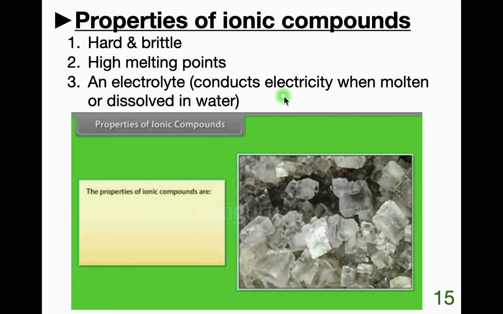For example, sodium chloride, table salt, has a very high melting point, just 801 degrees Celsius, so eight times as hot as boiling water. It'll begin to melt. When that occurs, it will be able to conduct electricity, but you can just dissolve it in water and it conducts electricity. Now, exactly how it conducts electricity is something we'll touch on when we get to our unit on oxidation and reduction. I'm going to show you a little video here. You might want to take notes on a couple of things.